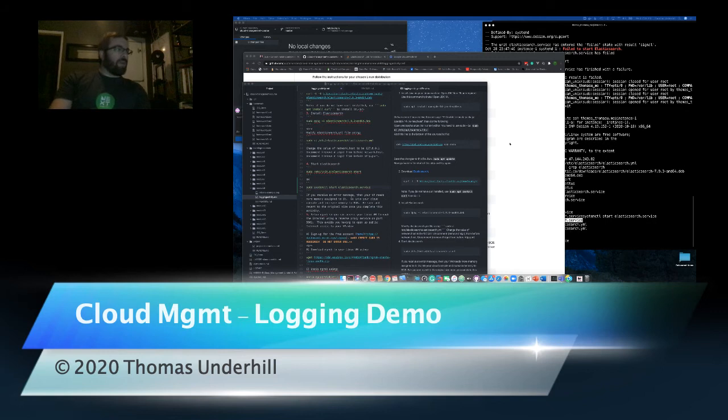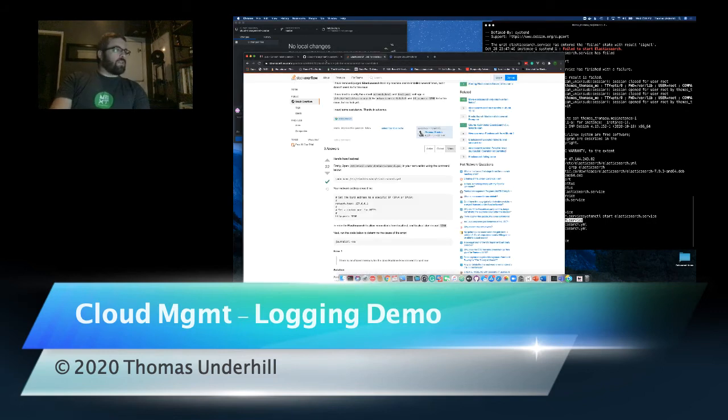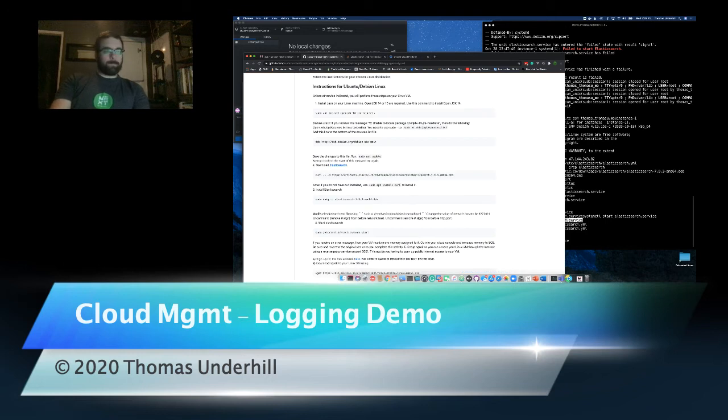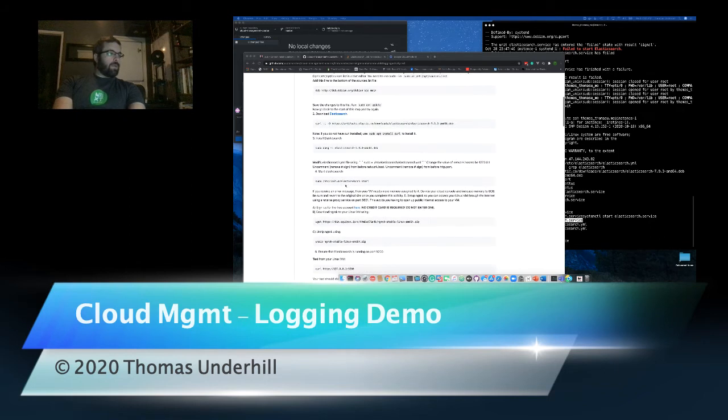Okay, so we've got Elasticsearch started. And if we go back out to my documentation here, oops, wrong one. Okay, so now what we're going to do is, and I will fix the numbering here, it's a little screwed up. We have this thing called ngrok.